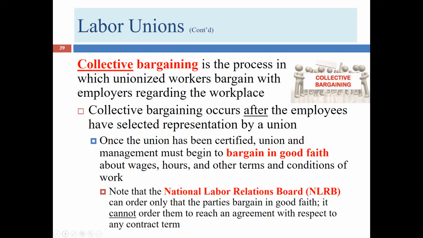Surprisingly, probably the bigger concern, I know sometimes people think, well, if you work in a unionized facility, you're probably going to earn more money. I don't think that's a major concern with employers, because after all, as we'll talk about in a second, employers don't have to agree to any particular term. And so if they don't want to pay more to employees, the fact that there's a union in place doesn't really mean that they're going to have to pay more than they otherwise would for the wages.